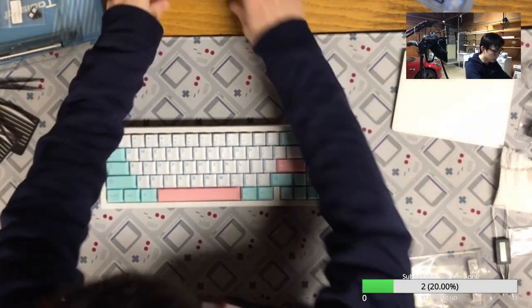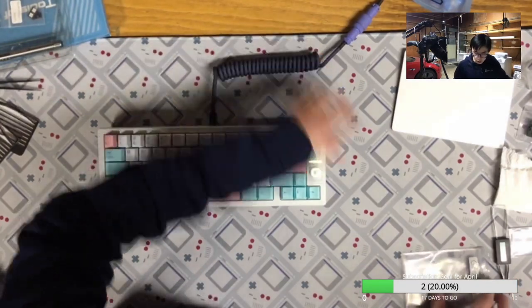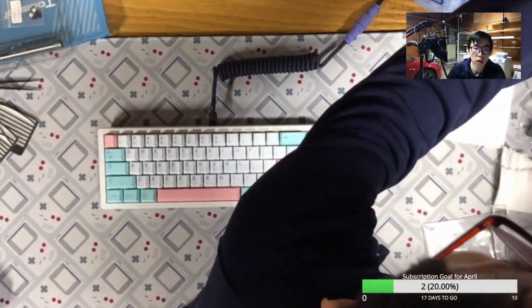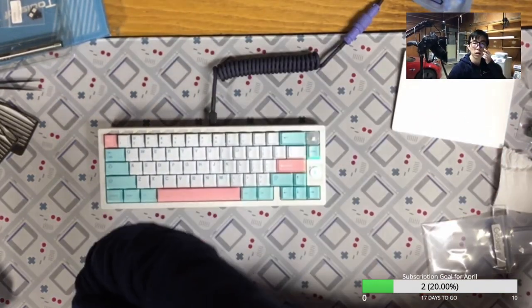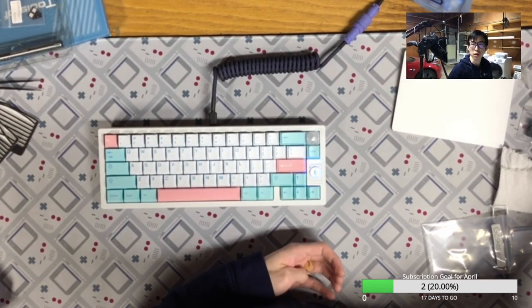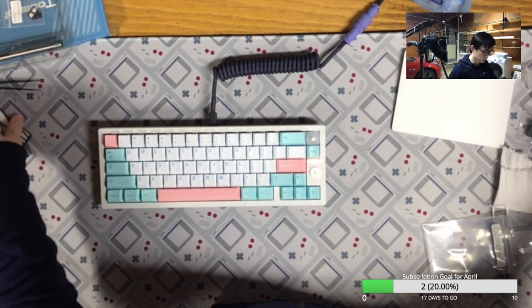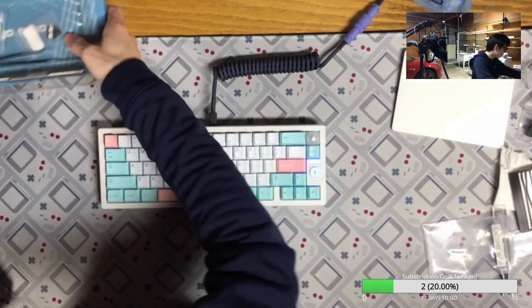And next up is the typing test. And let me see if I can turn off the fan just for a second. Yeah, I think people will understand me. I'm turning it off just for a second. Technically, it's probably longer than a second.